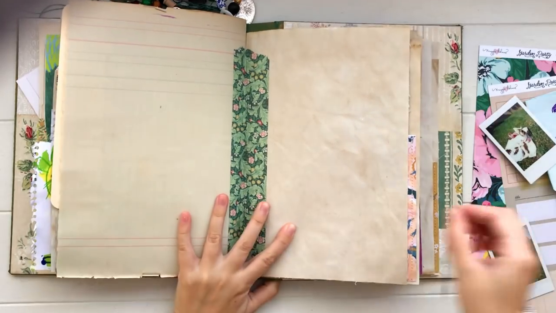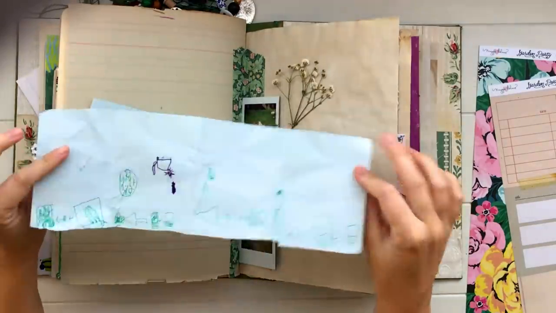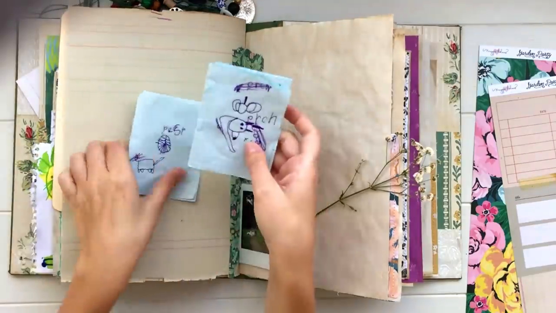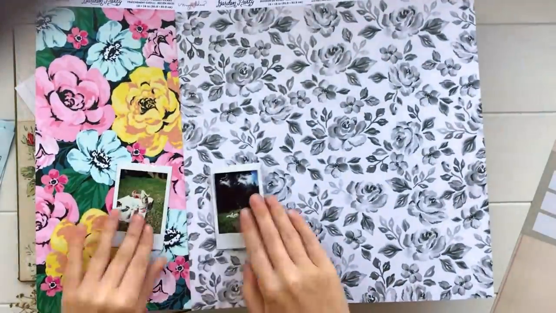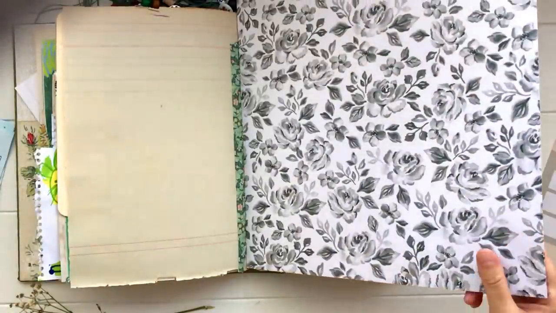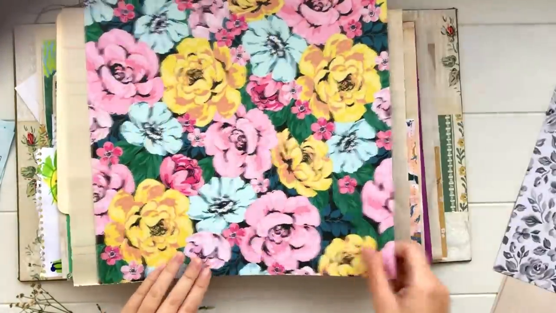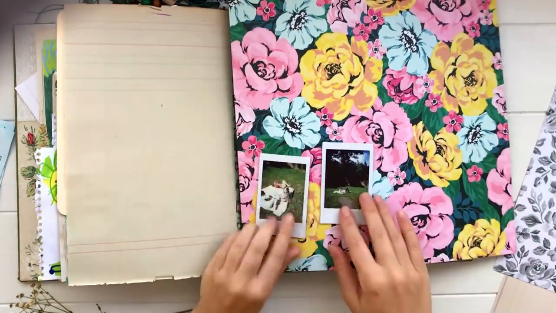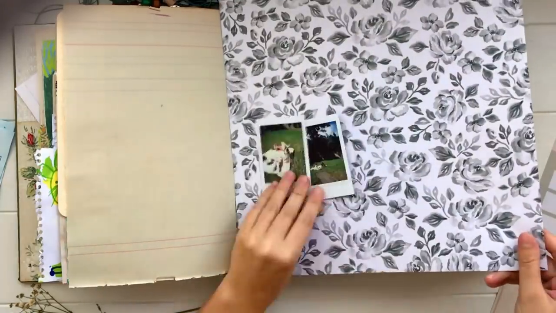Now let's get back to the process. I've just turned to the next page in my journal and I'm pulling out all the little bits and pieces that I have to put into the page. I've got these new papers from the Garden Party collection by Crepe Paper, and I'm just trying to choose between these two really beautiful floral print papers. I really love that colorful one but I feel like it might be a little bit too busy on this page.